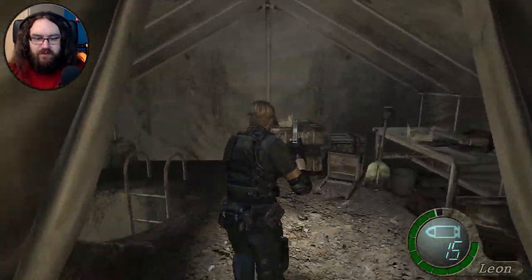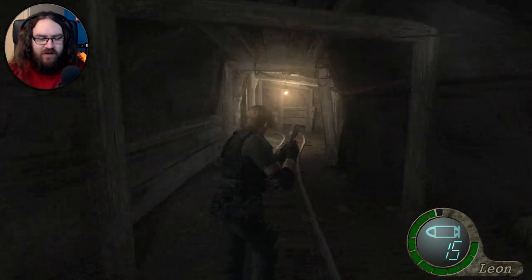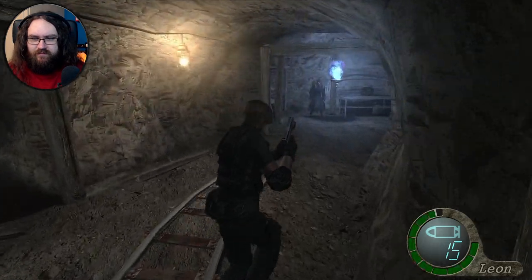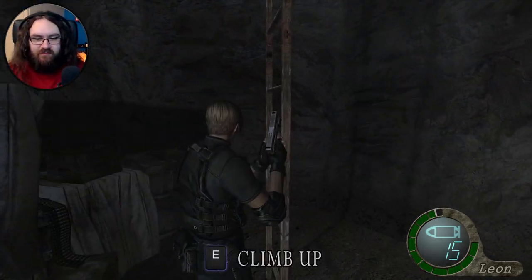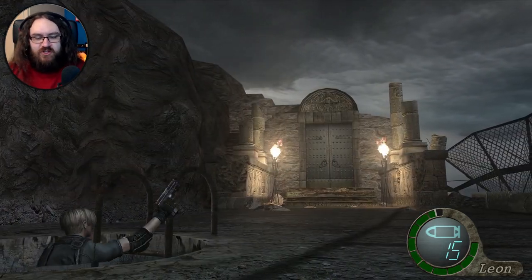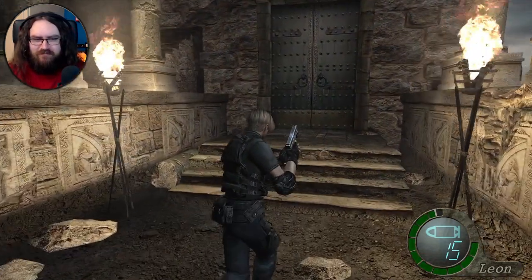Let's get back to where we were. I've got the feeling we're about to fight Krauser. It's coming. I might do one or two knife attacks against him, just because I know it's supposedly good. But I'm not going to just use a knife. I want to use the mine thrower, the shotgun.